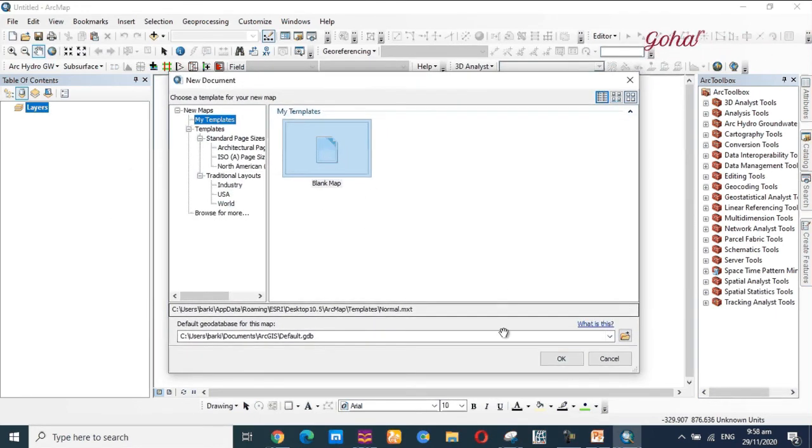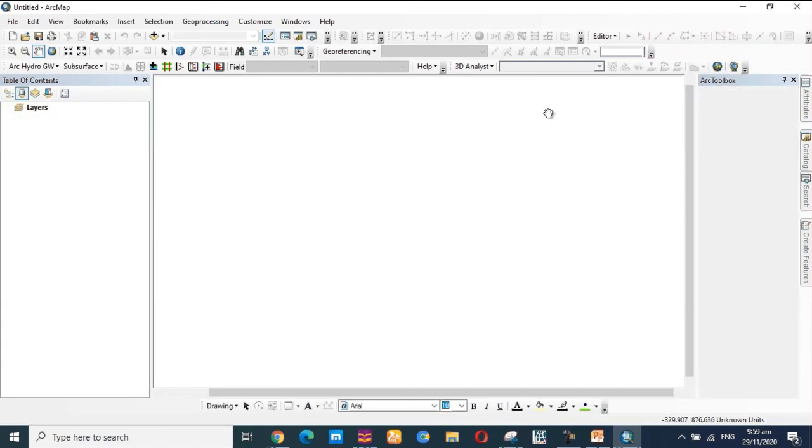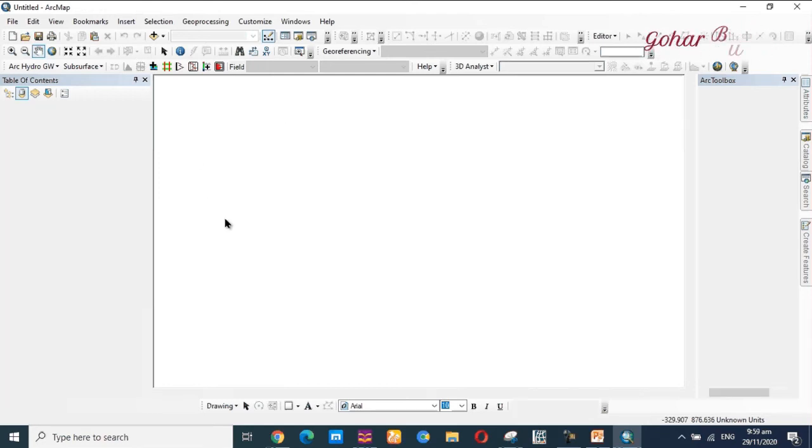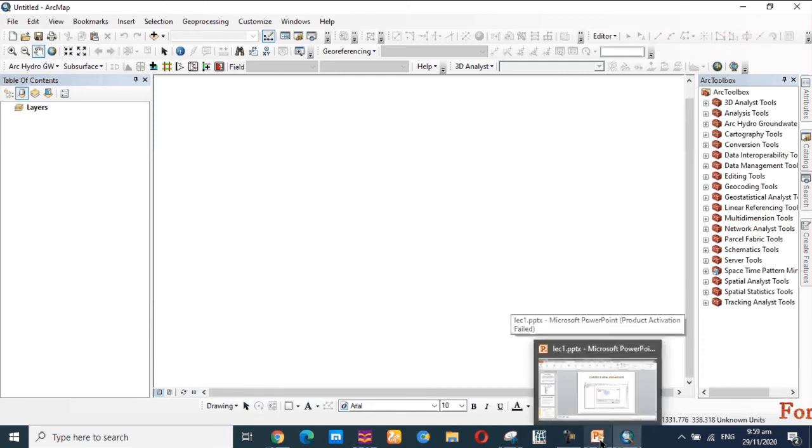Already clicked create and click on OK. This is the first layer of the new document. It's okay. This is the first texture.